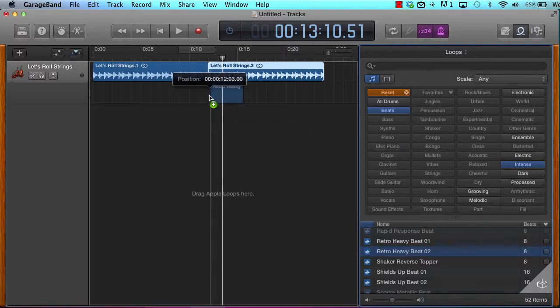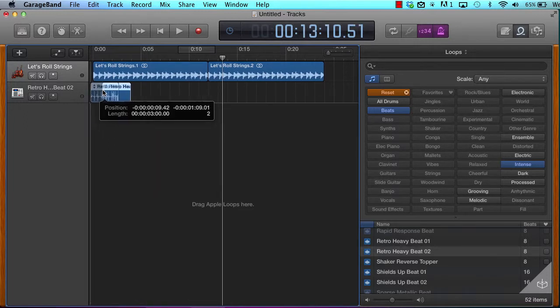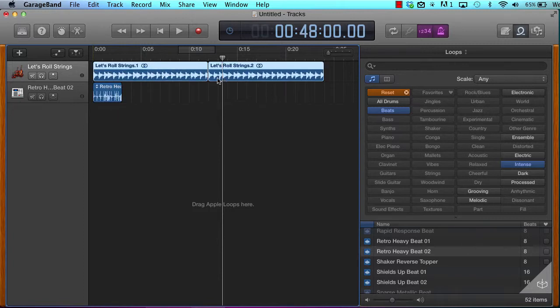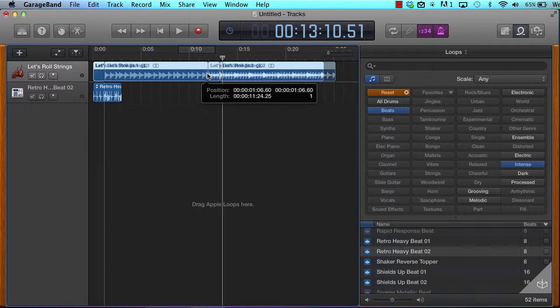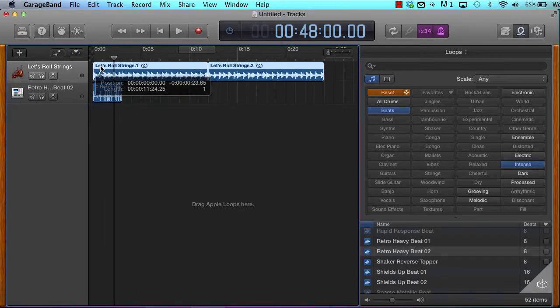So you can place this wherever you want it. I got a new track, so I place it underneath the existing track, and then you can make your percussion come in whenever you want. So maybe I want this to come in at 0, and then these guys to come in a little bit later, just a hair later. So I got a little bit of this kind of sound. That's probably too soon here. Okay, maybe I want it to start at the same time.